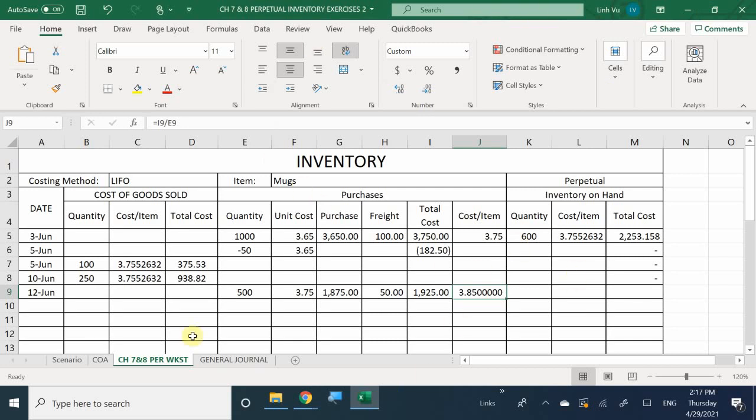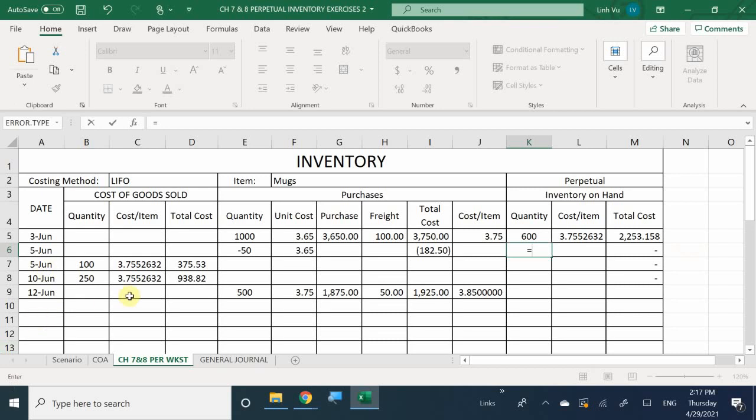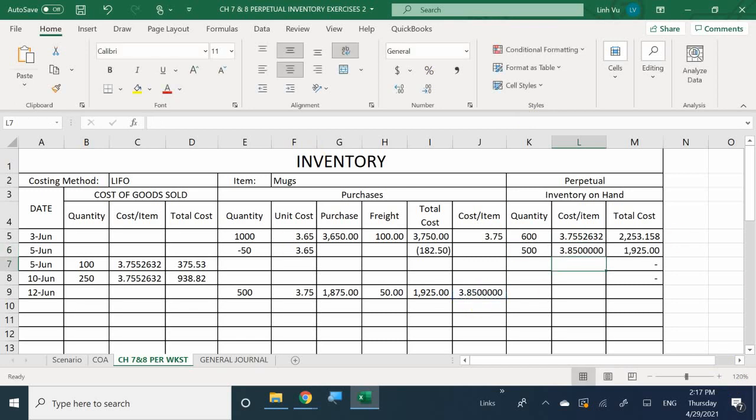So if that's the case, now that I entered in my new inventory, I purchased my inventory, now I need to carry it over into my inventory on hand. So once again, I have the 500 costing me a total of $3.85. Because I placed my formula in here, it automatically calculates that I should have $19.25 in my inventory on hand. Perfect. Okay. So now we have 2 batches.